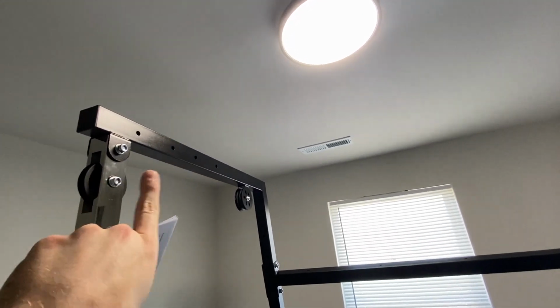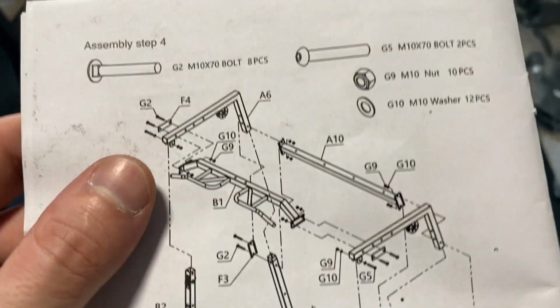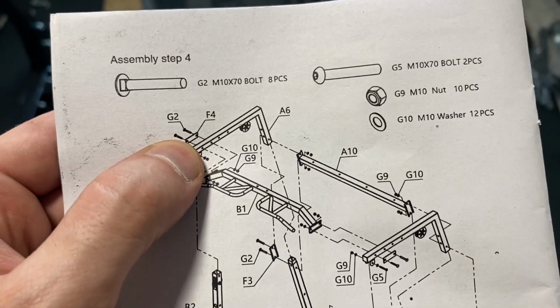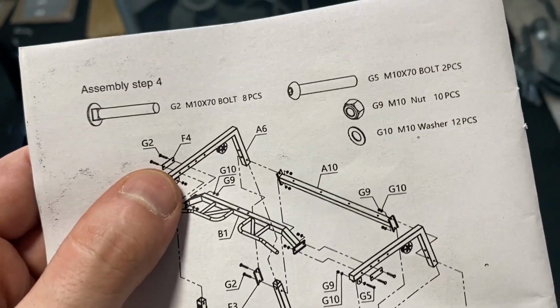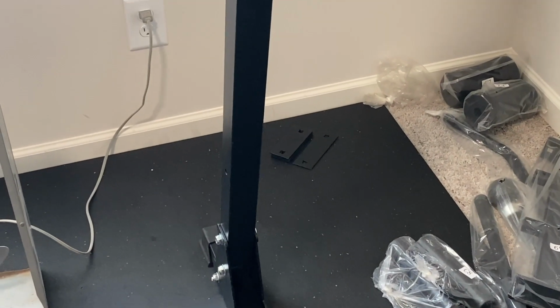of course, washer and nut. So I'm not sure if I said it or not, but I did grab the wrong ones. I grabbed the smaller brackets instead of the large ones. The F4s, the ones that we're using for the pull-up bar, are the large guys. So the tall ones, not the short ones.